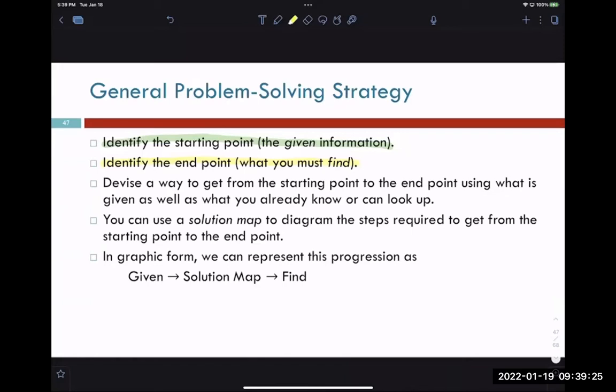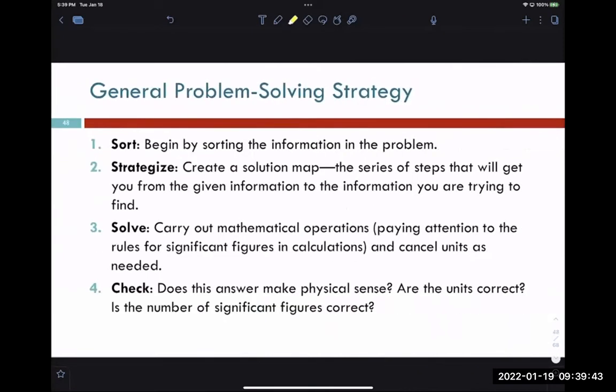So with every unit, these are the ones that I have that I can use, just like the cards, and work your way through it. And then you can use the solution map before you start doing any of the math to diagram out where you're going step by step. But we'll just skip over here.